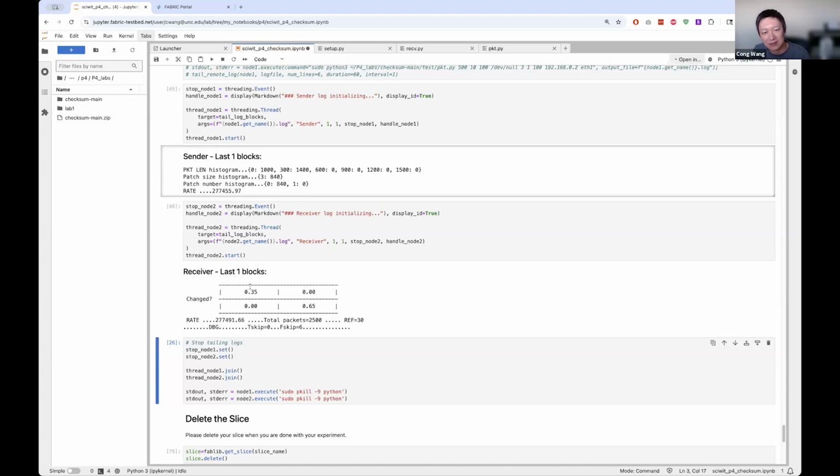We see that the true positives and true negatives are populating, while the false negatives and false positives are 0, which means our program is able to correctly identify the manipulated data while the traffic is being sent. So this is what I have, and we are happy to take any questions. Finally, I'm going to stop this.